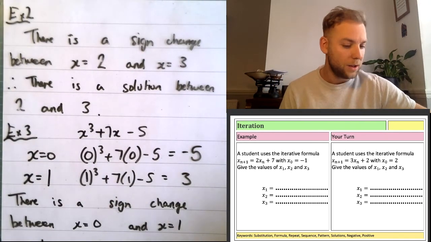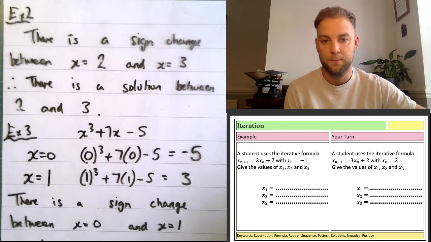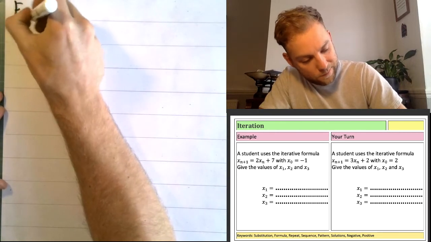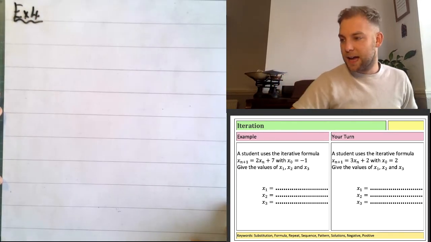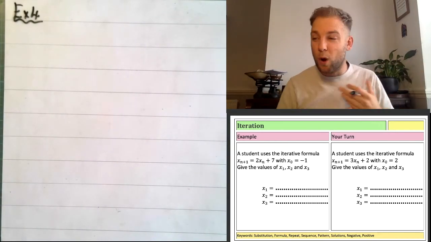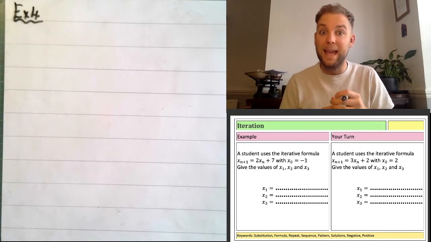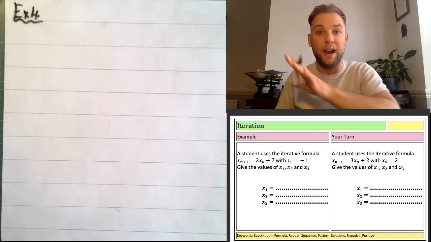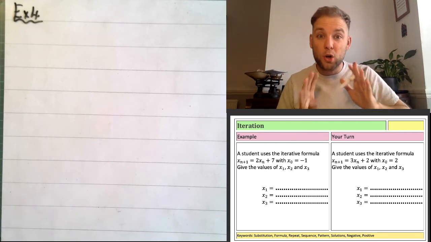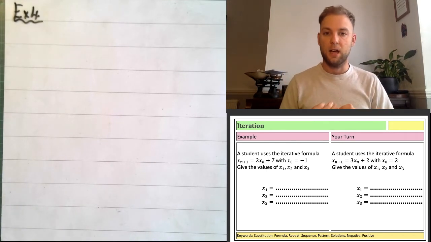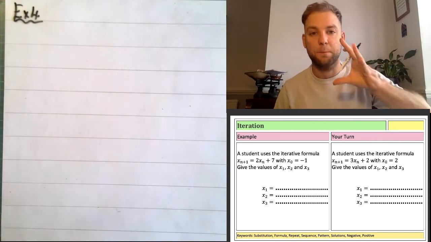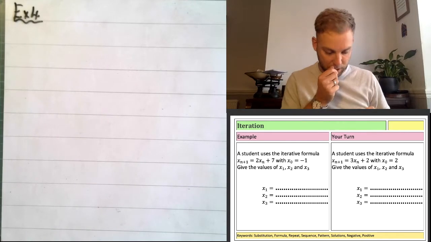Now, let's have a go at this example here. So this is example 4. Okay. Now, that first part is part A. This would probably be maybe either part B or part C. Sometimes they ask you to rearrange to get to this stage. So this could be a part C. I'm not going to do the rearranging part today, because I will do that in a different video. But today we're just going to look at the iteration process of actually doing the iteration part.